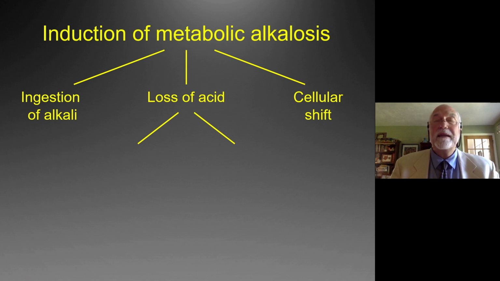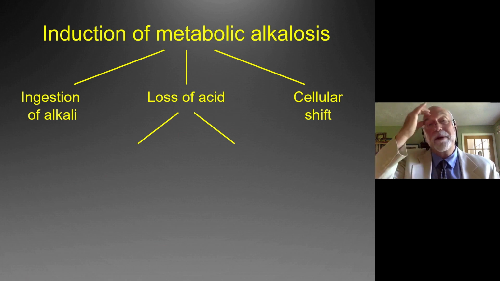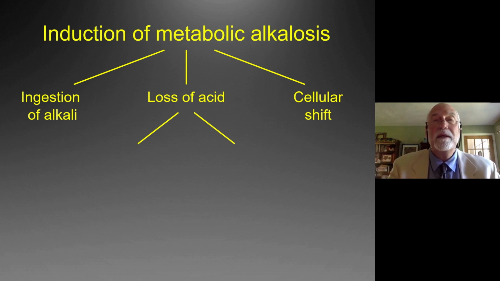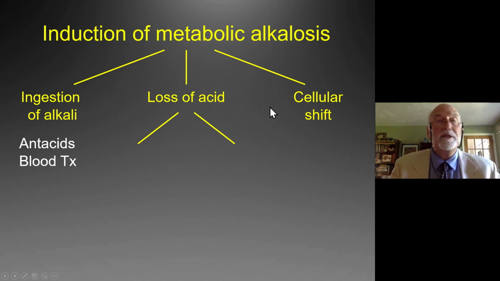So again, if an acidosis is retention of a hydrogen ion, this is going to be retention of bicarbonate. And how can that happen? Well, again, we can ingest alkali. These are milk alkali syndrome and usually inadvertent, but you can ingest alkali. Another way you'll generate a metabolic alkalosis is to lose acid, either through the GI or renal mechanisms, or again, a cellular shift. So milk alkali syndrome or overdosing on antacids can do this.